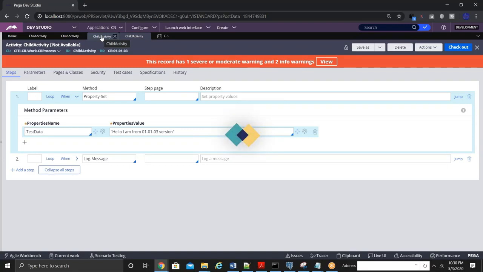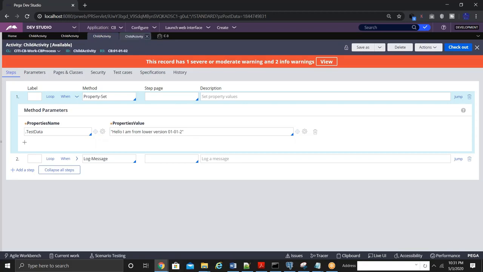When you set it as not available, it can be because of different reasons. Sometimes I added some new piece of code in 03 version and it is not working as expected. So I just want to test how it used to work in 02 or in the lower versions. I would put this as not available and test the lower version code, how it behaved earlier. Or is this an existing issue, or did I break something with my new changes? So if you want to test the lower version code, you can do it this way.